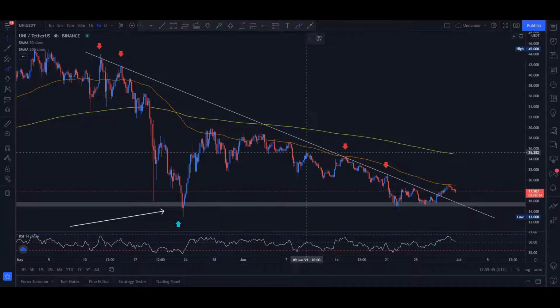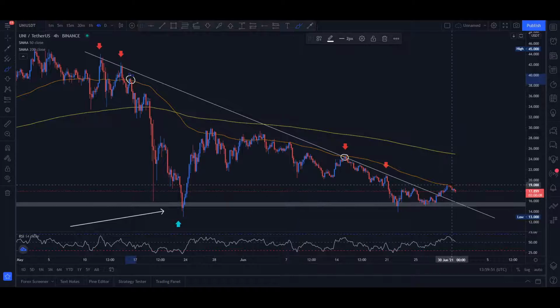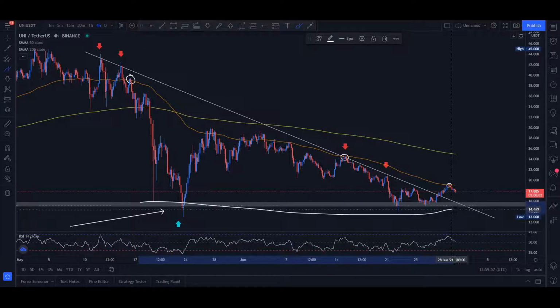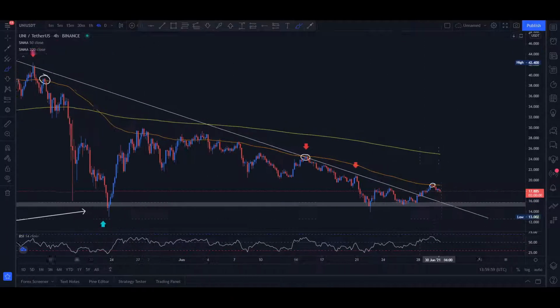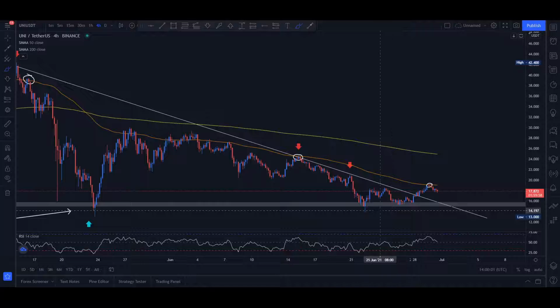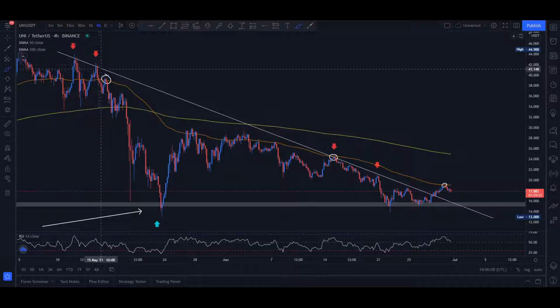So every time it hits the moving average right here, it sort of goes down, right? So right now we're hitting it again, but every time we're hitting it, it's sort of going less and less down, right? We're creating somewhat of a price floor, as I said. So at this point right here, we're seeing a double bottom formation. Are we seeing an RSI divergence perhaps? Yes, we are. So you see this point right here.